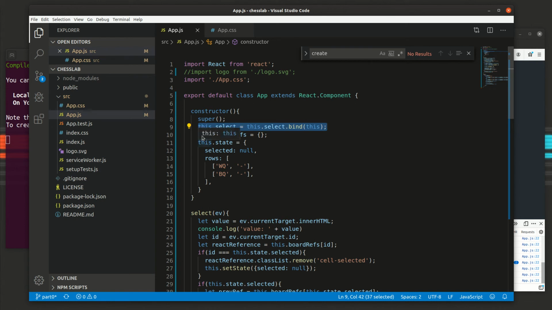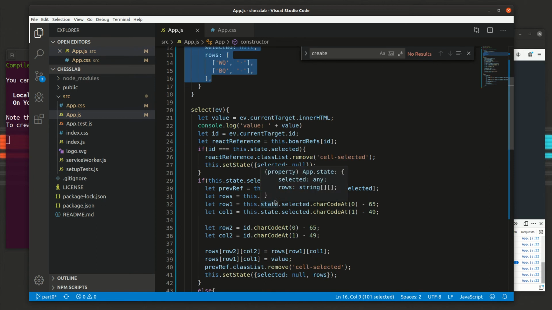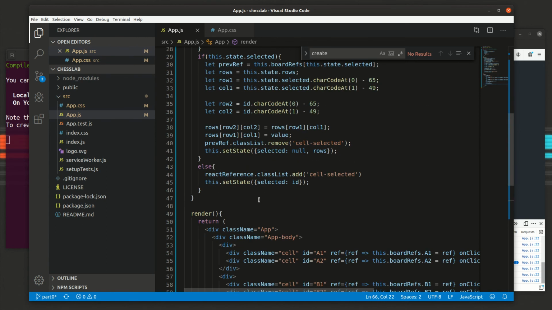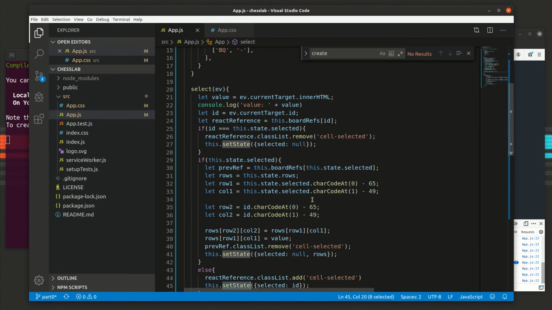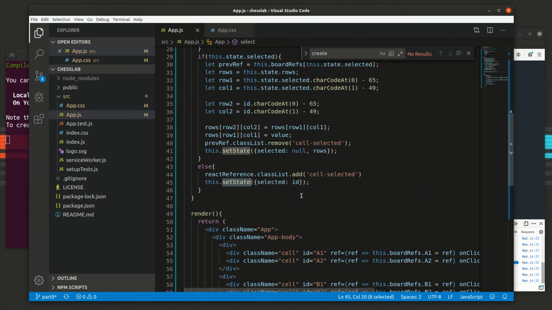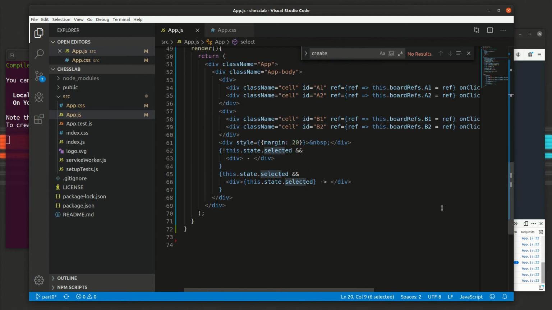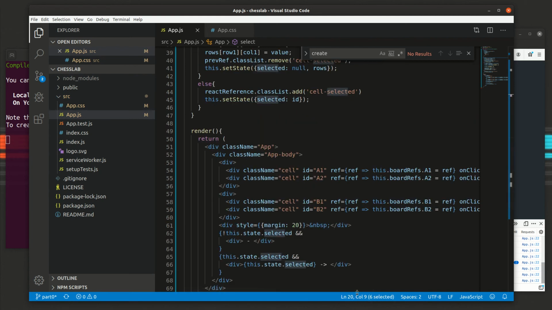It sets up anything we want to store as a particular reference, and it sets up the state. The state is what ends up getting rendered in this render function. And whenever there's a change to the state with a set state, render is going to get called. And we've also got now the ability to call a specific part of our class with the onClick.